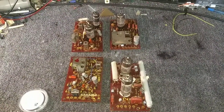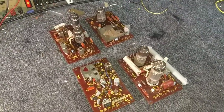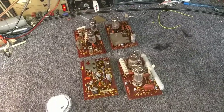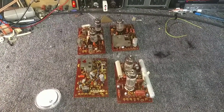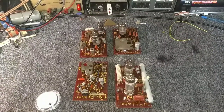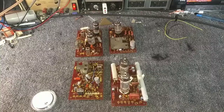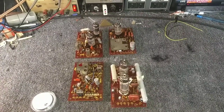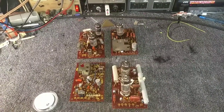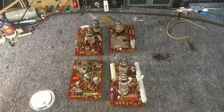Alright, so we've reworked four modules. We really need to get a new set of tubes for these — I don't think we're going to see a whole lot of improvement until we replace them. I'm going to go through my inventory and find replacements for these guys, because they're weird — I might have them or I might have to order them. So based on that, I think we're going to stop the video here. When we get a new set of tubes in, we'll slap them in and see if our video performance cleans up. The board sockets are at least reworked, and once the tubes are installed that will make a big difference.